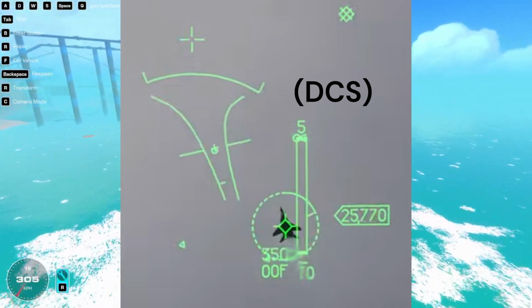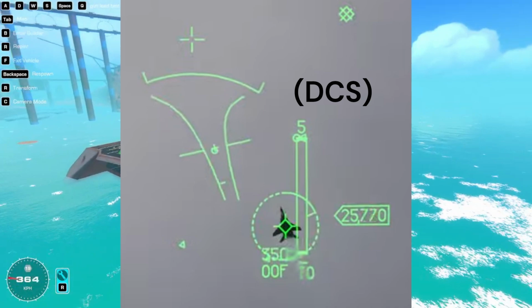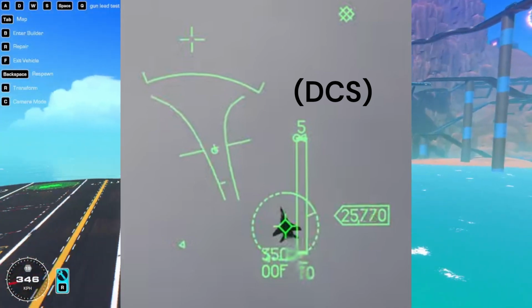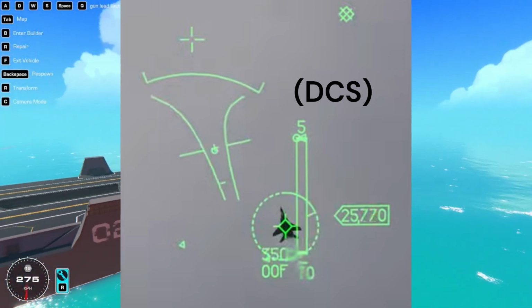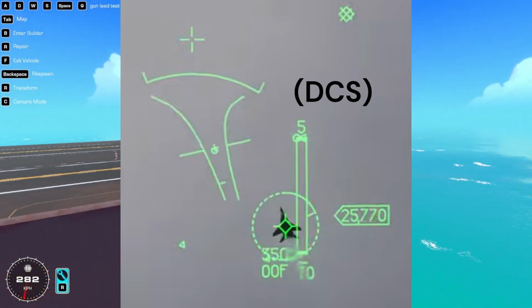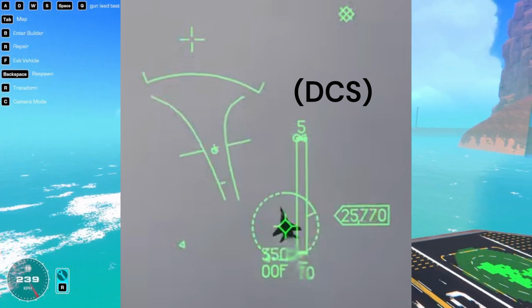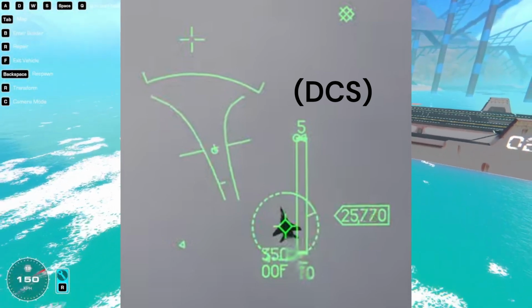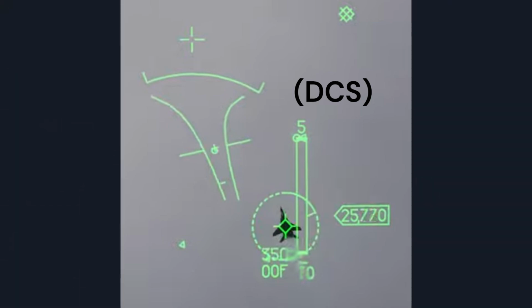So instead, I looked at some images and I decided to go off the radar gun sight of the F-16 from this video which I found, which will also be linked in the description. Basically, it shows where the bullets will fall by using how fast the aircraft is turning and where it was in the past to estimate where the bullets will land in the future.